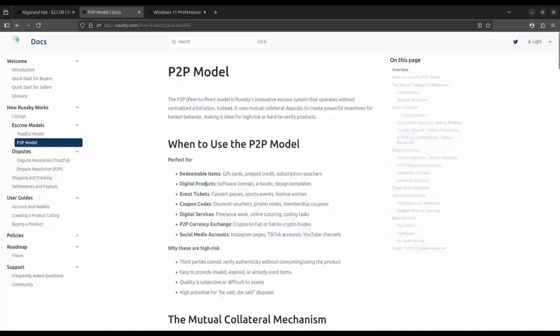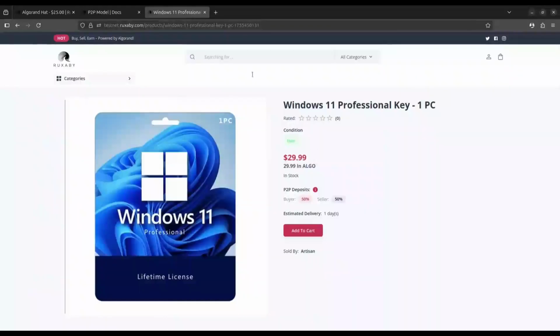What I mean is all products that are hard to verify by the arbitrating party, or high-risk products. For example, let's say we have a gift card or a Windows license, and you want to buy it, so you list it, for example, on a traditional e-commerce website.